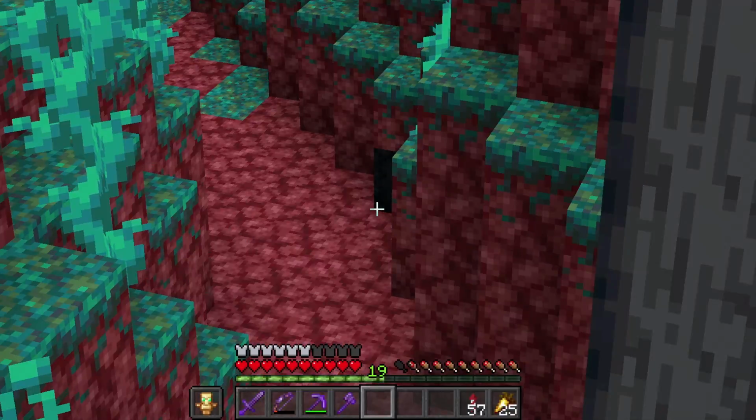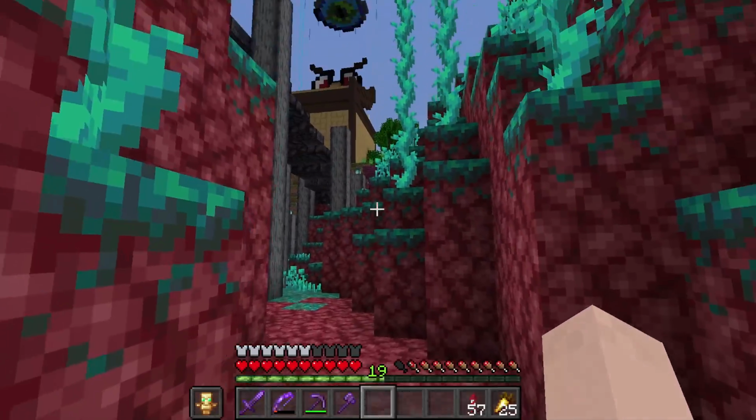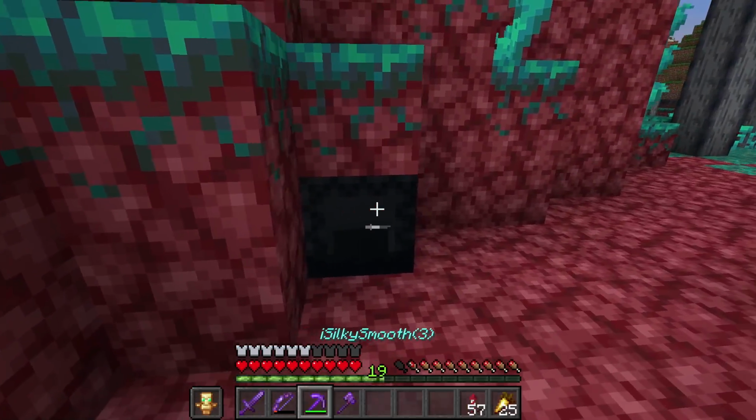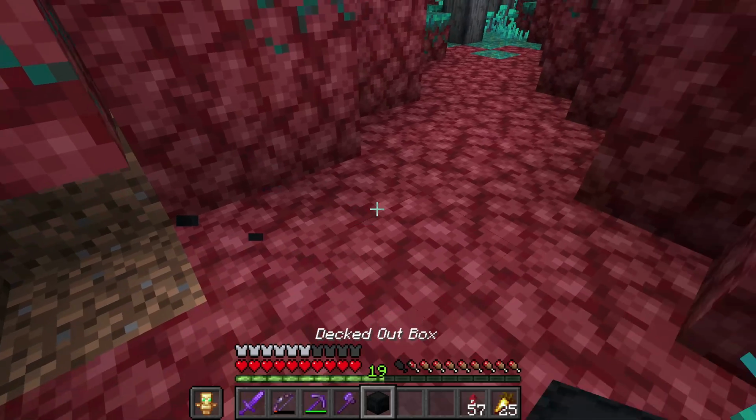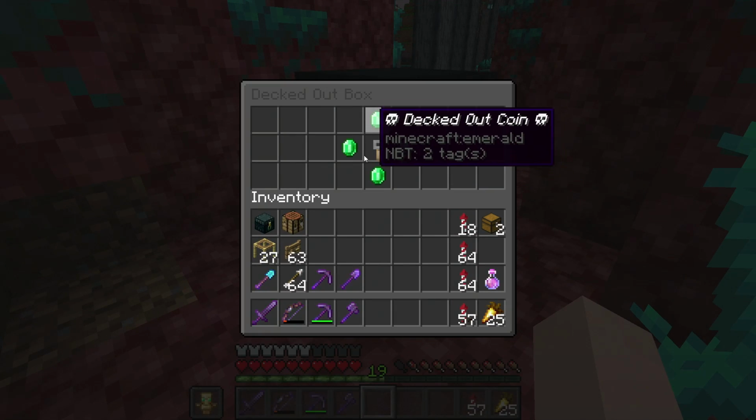Oh, what do we see down there? Is that it? Did we find one? I guess we were in the right place. Oh, yeah, of course. Let's break this out. Let's see if it has a key. This has got to be it, right? There we go. That's what we're looking for. And, ooh, nice. 4 coins as well.